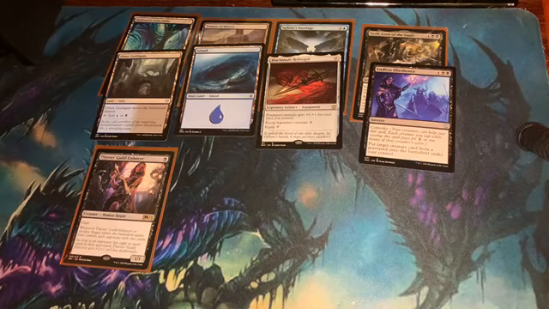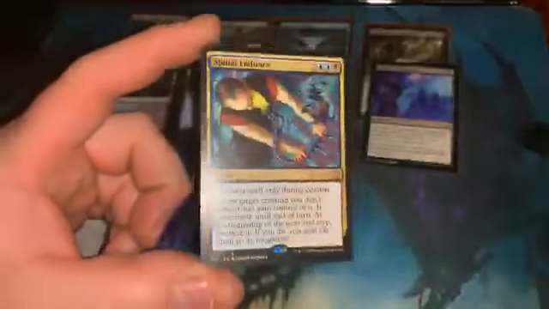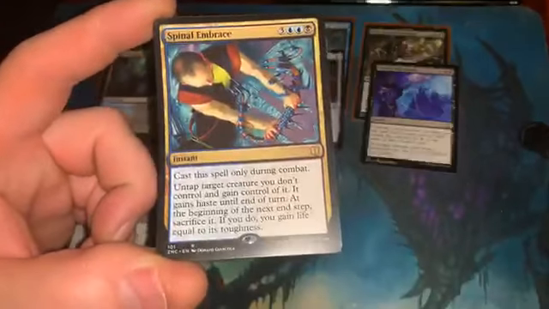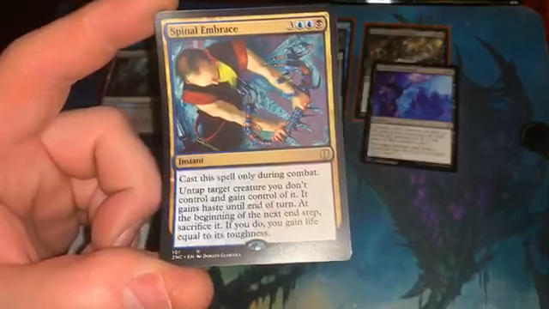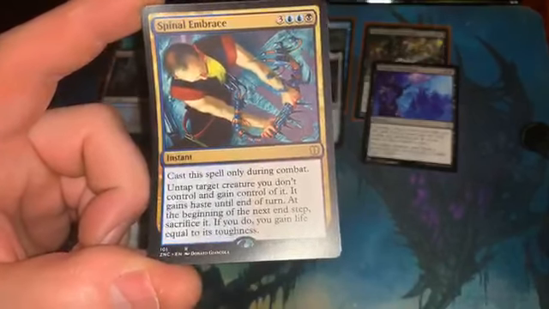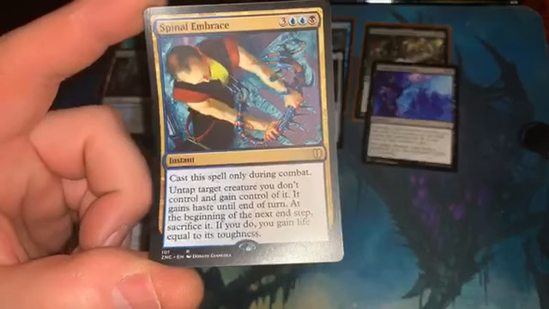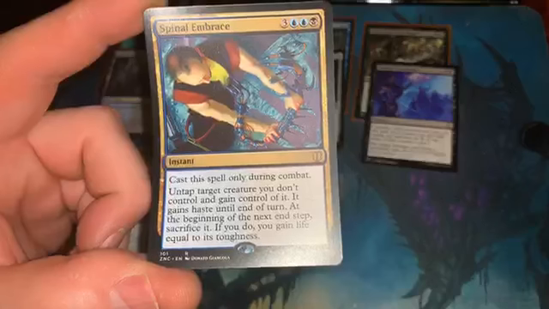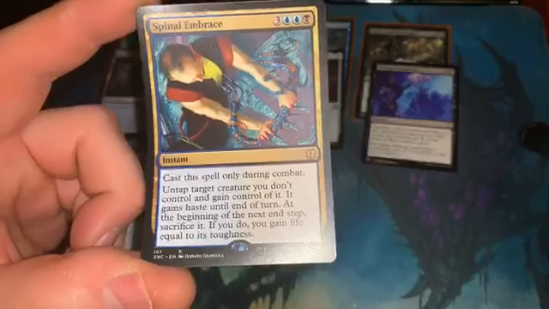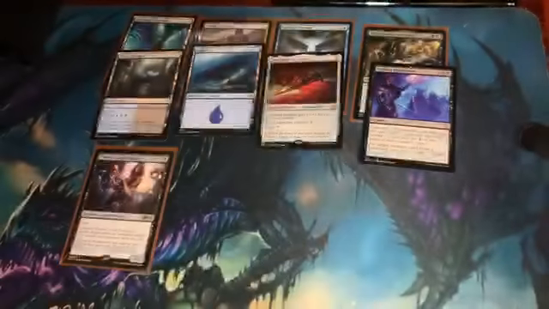Spinal Embrace. It's actually a Dimir card. It's got both colors. Alright, Spinal Embrace. It says, cast this spell only during combat. Untap target creature you don't control and gain control of it. It gains haste until end of turn, and at the beginning of the next end step, sacrifice it. If you do, gain life equal to its toughness.